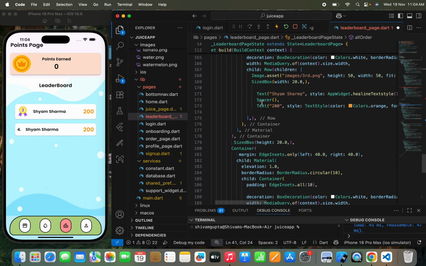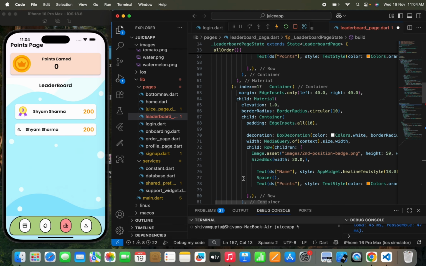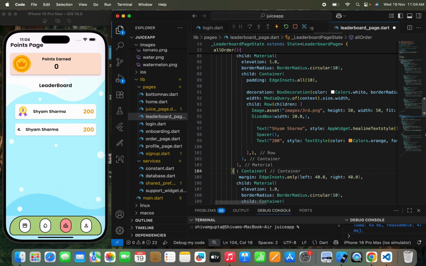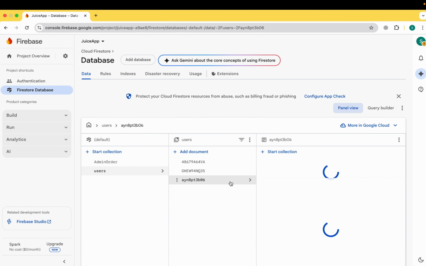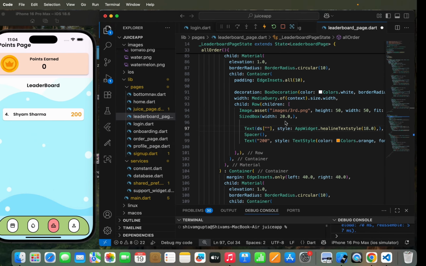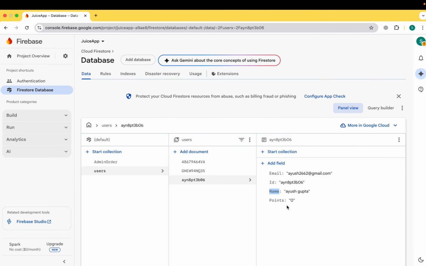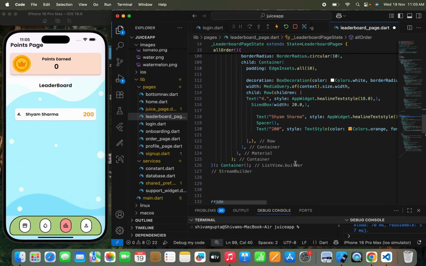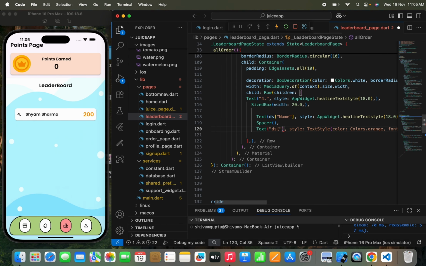Now let's cut the second thing, which is this one. We need to cut it from here and paste it over here. Yeah, so it's done. We need to again use ds, the username. So let's copy the username, which is name, this one, and paste it over here. We need to show the points, write ds. Then we need to copy the points and paste it over here. We need to write ds, then again a name. So let's copy this name, paste it over here, ds points. Wait a second, ds points, yeah. So this is the thing, yeah, it's done.